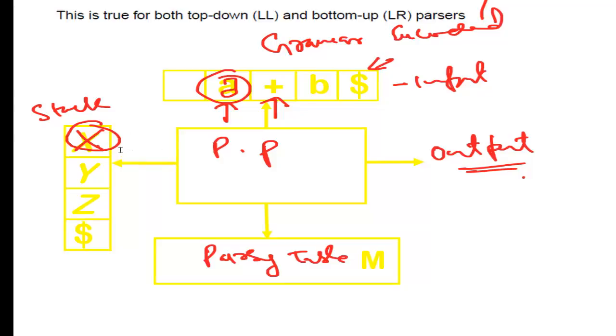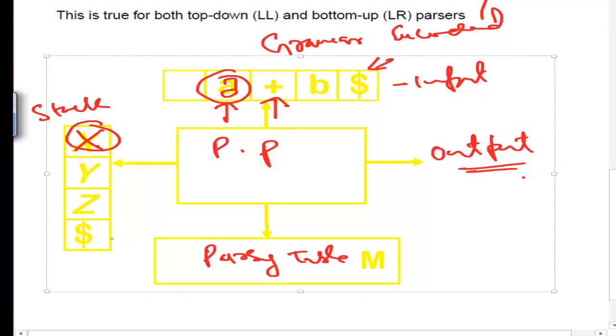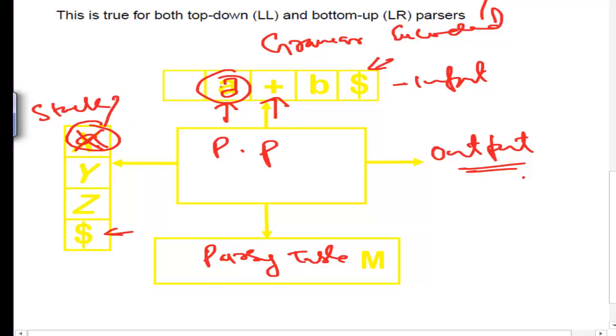Number one, that we have a dollar on the stack, and here in the input also we have a dollar. Maybe we have reached the end, so on the stack only the dollar is left, and here also the dollar is left. That means we are done, so we have a halt. The second situation will be that on the stack there is a terminal itself, say for example terminal A, which matches exactly the input. Then we are going to pop it, proceed forward in the input, and pop this thing as well.